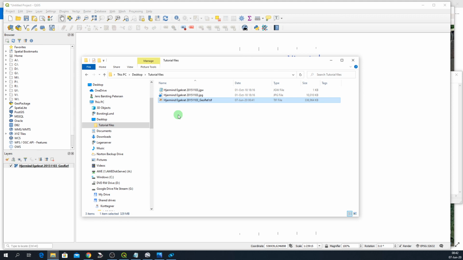You can also import it into Avenza map if you want to use it on your tablet or your phone when you're in the forest. This is beyond the scope of this tutorial, but I'll bring up other tutorials that show you how to use these georeferenced maps in Condes and in Avenza map, so you can see how it works for you in real life. This is as far as I wanted to show you today.